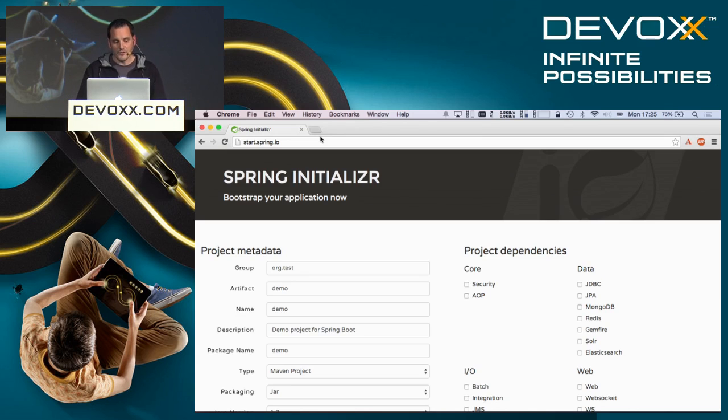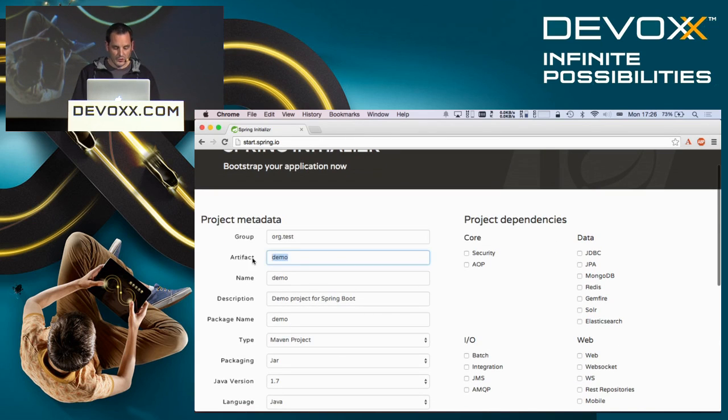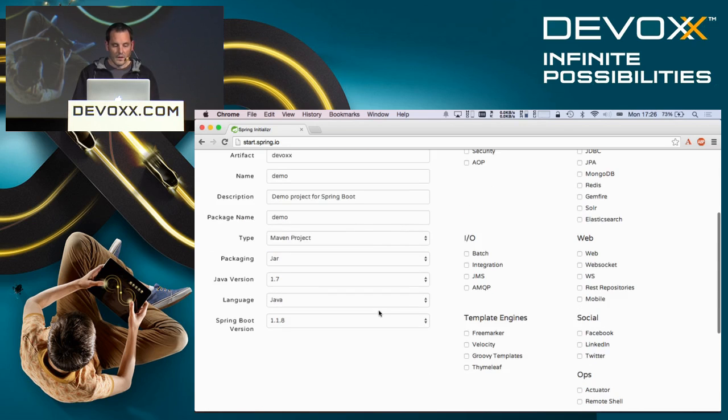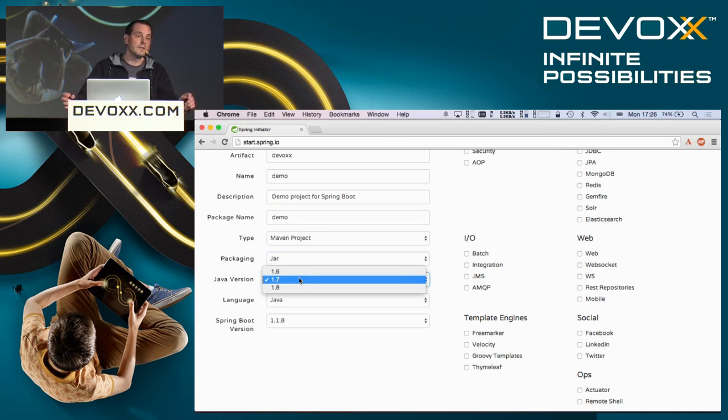So if you want to build a new app, you may go to this website, start.spring.io. And I'm going to choose DevOps here. You can use the kind of build that you want. You can use Maven or Gradle, depending on what you use. You can choose the kind of packaging you want for your app, the Java versions you want.